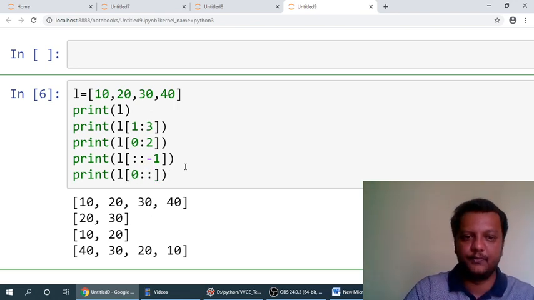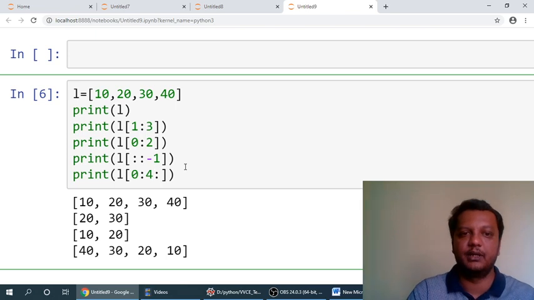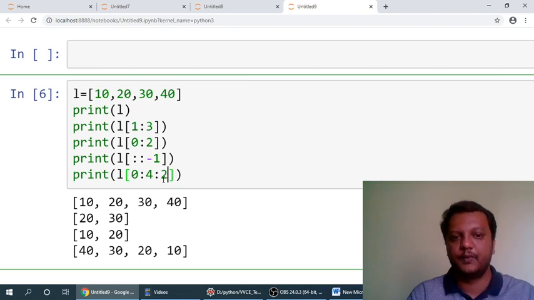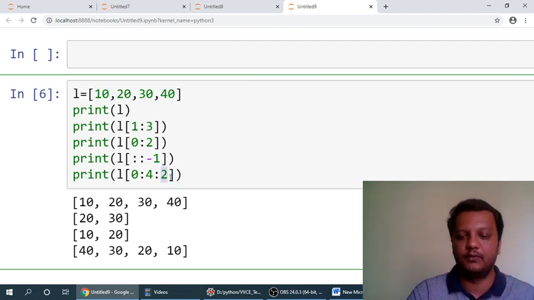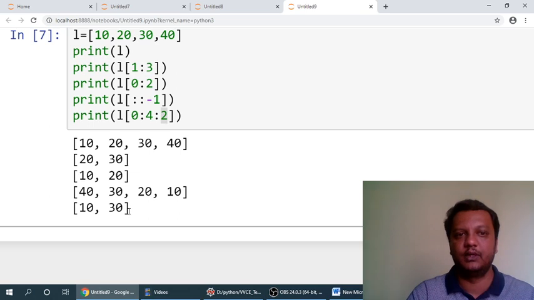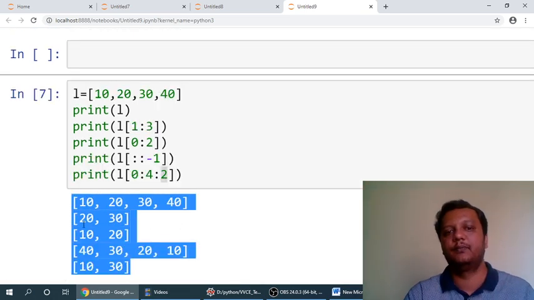The starting index is 0, the ending index is 3, so I'll give 4. 4 minus 1 becomes 3. 0, 1, 2, and 3. If I give an increment of 2, this will give me only 10 and 30.